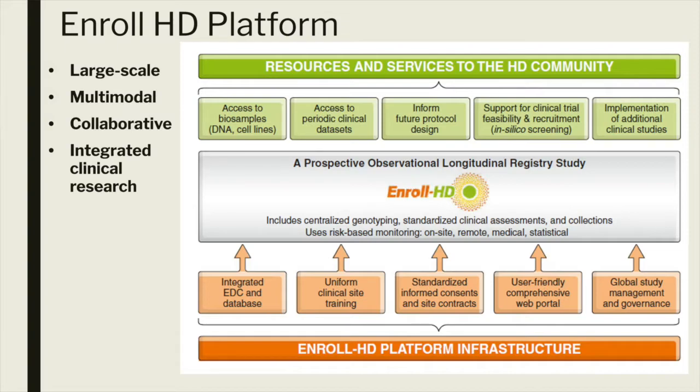And the Enroll-HD as a study itself is a prospective longitudinal observational study that is one of the aspects of the entire platform. The way the study is conducted is that it involves recruitment of participants who have Huntington disease, and they're usually called HDGECs, that is Huntington disease gene expansion carriers, as well as controls. Now, participants may have done their test prior to coming into the study and know their Huntington disease gene status. That is okay. Whether they are controls, unaffected, both are enrolled. There are some participants who are at risk of Huntington disease because of family history, but they have chosen not to get tested for the disease. Those participants are welcome as well.